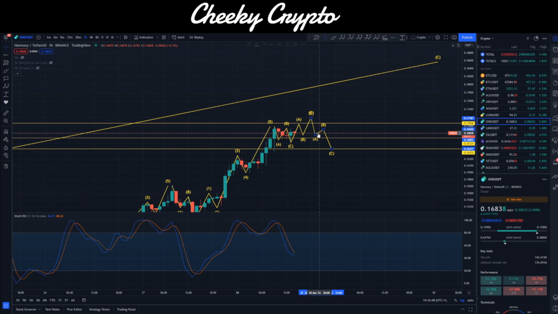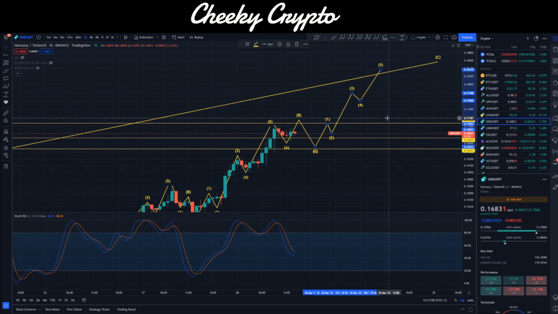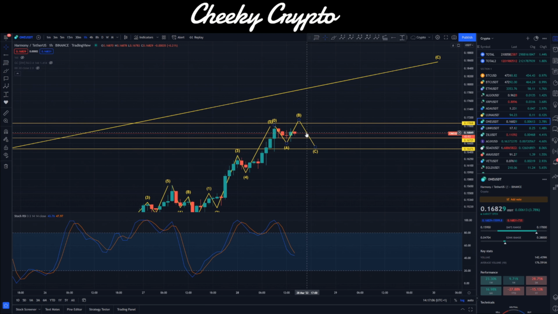Okay, and this essentially, if I go ahead and delete all of these off, ends up being something that we've seen with Cardano on a larger time frame, an expanding flat correction. And then from here we have a stochastic RSI that would allow us to maybe get that impulsive move, hit that C wave target higher. Okay, so that's the thing that I'm thinking here for Elliott Wave on the smaller time frame.